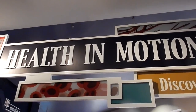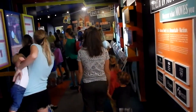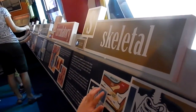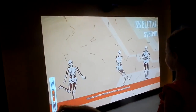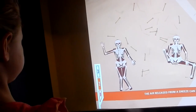So this is a new exhibit called Health in Motion. I thought it was supposed to open tomorrow, but they have it open now. The skeletal system is all your bones in your body, and the muscular system is all the muscles in your body that make you strong. That's your digestive system. See how your bones work? Let's go see what else we can find.